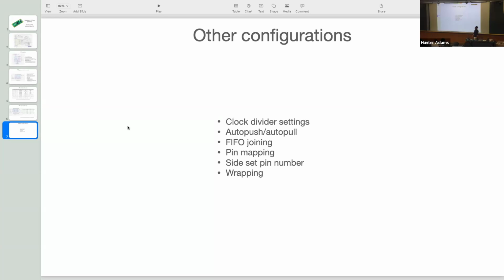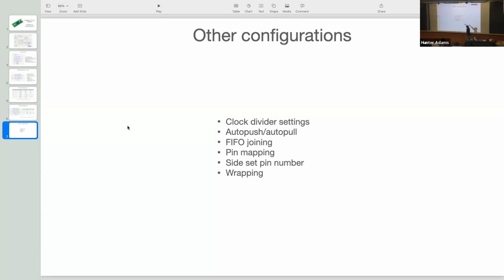On both the input shift register and the output shift register, there are shift counters. And so if you say, please move 1 bit from my output shift register to, say, the pins, it will increment the shift counter by 1. If you move 2 bits, it'll increment the shift counter by 2. And so it's shifting the data out 1 bit at a time or n bits at a time where you specify n.